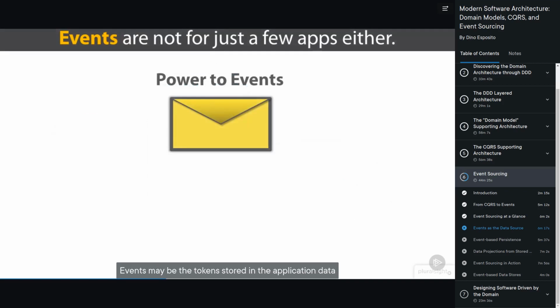Events may be the tokens stored in the application data source in nearly every business scenario. It's just that sometimes a current state classic approach is functional as well as more comfortable to implement. Events just go at the root of the problem and offer a more general storage solution for just every system. So, what should you do today? I see two options.